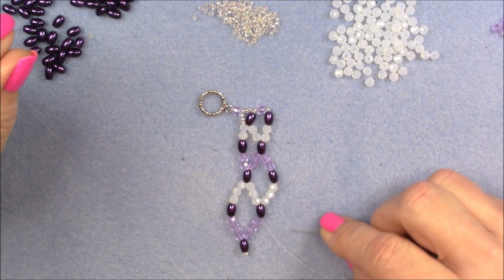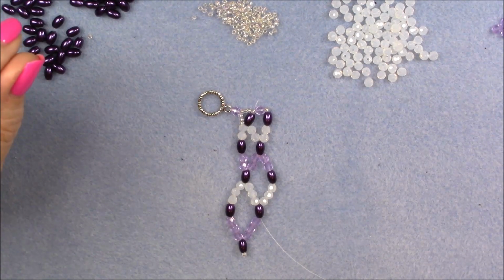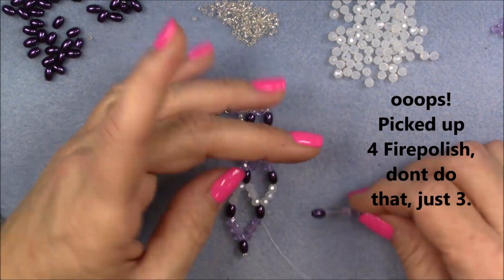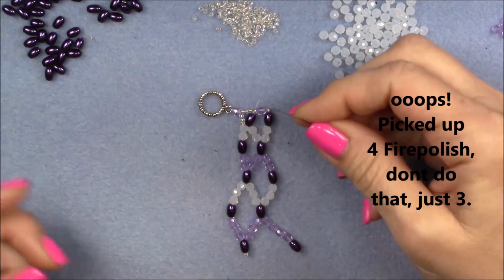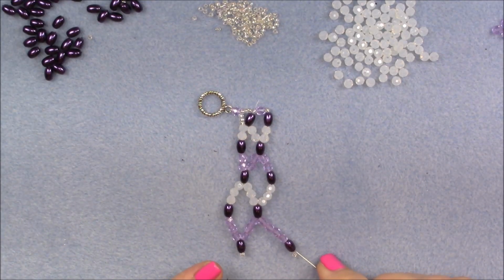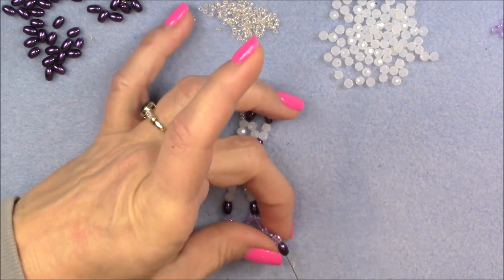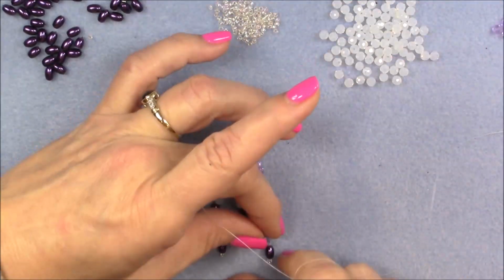So now we just have to make this point part. So we're going to pick up 3 of our fire polish beads, and then a rice pearl, and drop them down. Then we'll pick up an 11/0 seed bead, drop it down, if I can find it, there it is, and then go around it and back into the rice pearl.